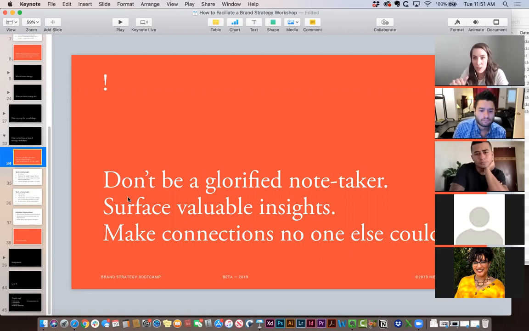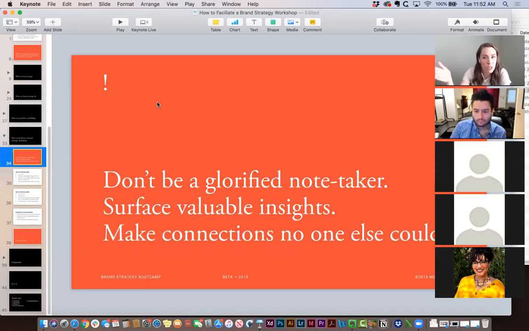Do not do that. If you're going to do that, you might as well just give them a questionnaire, because you're not doing anything. That's not strategy. So what you want to do is surface those valuable insights. That's what you're there for. That's why you have to meet in person or remote versus sending a questionnaire, because a questionnaire is only going to get surface level information. What happens in a workshop is you ask the question, and then you can ask deeper questions depending on what you find. So if there's something that was really interesting, then you can pick that out and then go deeper there. You can't do that in a questionnaire.